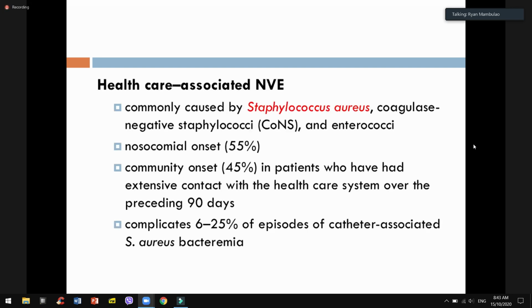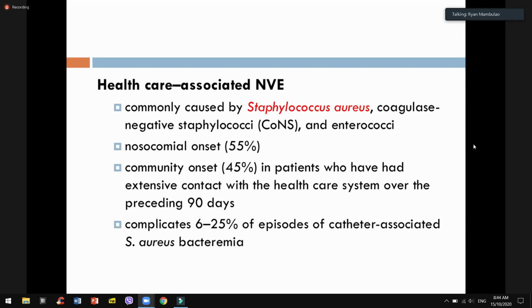So, pag native valve, it can either be healthcare associated or community acquired. Ibig sabihin ng healthcare, nakuha na yung bacteria nang na-hospital siya. Pag community acquired, doon yung nakuha sa labas. Sa bahay nila, for example, or kahit saan, doon yung nakuha yung bacteria. So either healthcare associated or community-acquired, pag native valve involvement, the most common bacteria is Staphylococcus aureus. Okay? So, yun ang tatandaan niyo. Staphylococcus aureus pa rin.